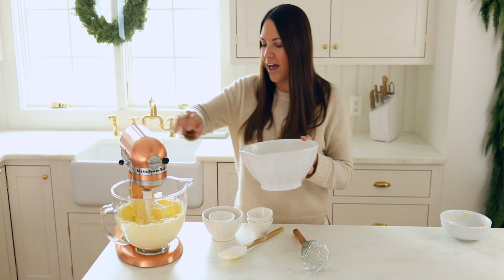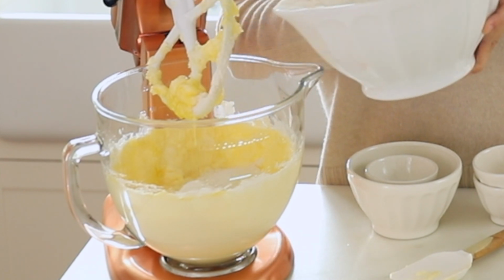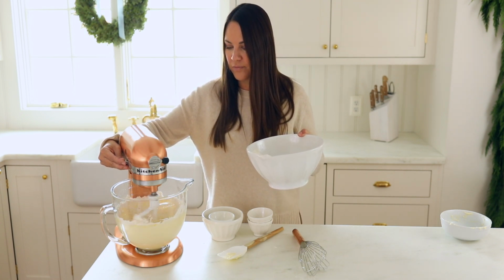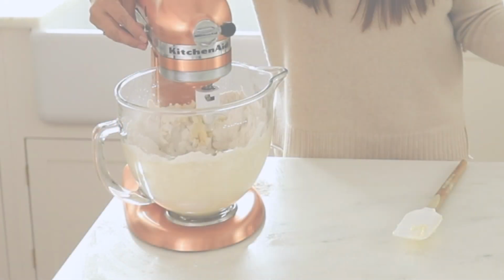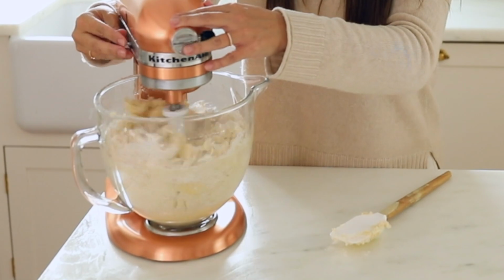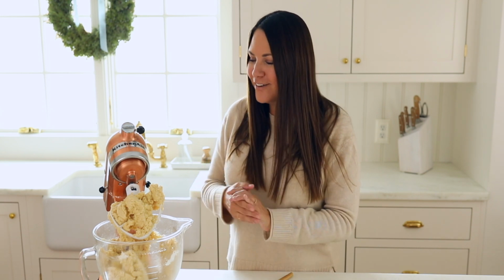And now I'm going to gradually add this into our wet mixture. And we really gradually add it in there so we don't make a mess, which is pretty much inevitable in my kitchen. Now, as you will see, this is a really thick dough, and that's what helps these sugar cookies hold their shape when you cut them out. Cut out sugar cookies, you don't want them to spread because then you might have an elf and by the end of it, he looks like a gingerbread man. So this dough keeps its shape very well, but yet it tastes so good.